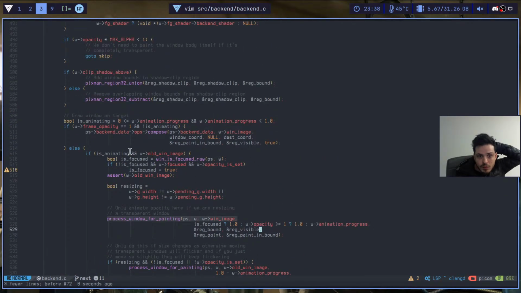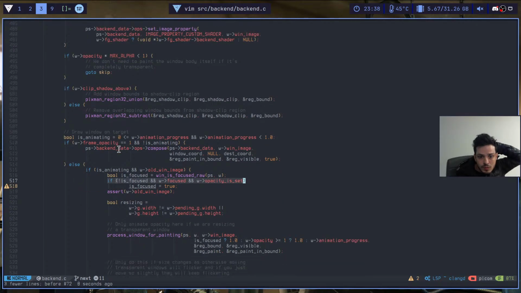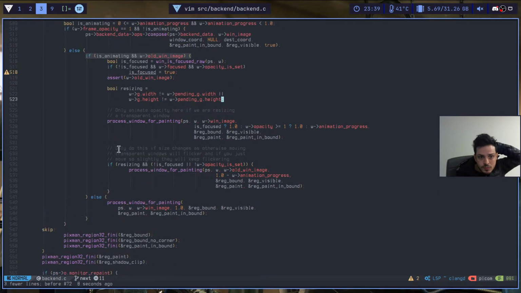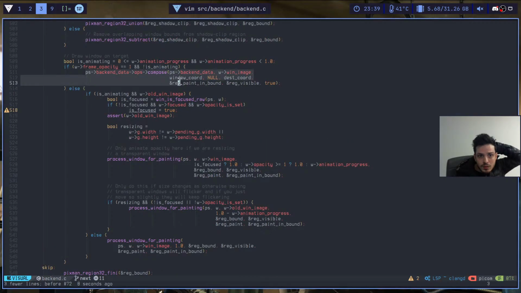Yes, same variables. If it's not animating, it gets called in here. That's odd. Let's try something like this then.